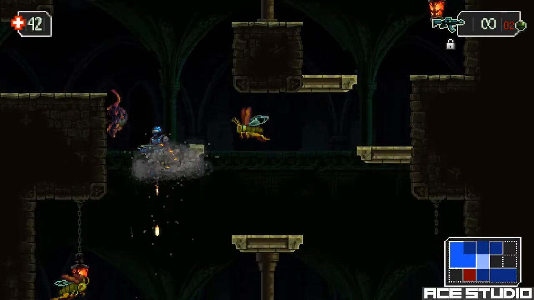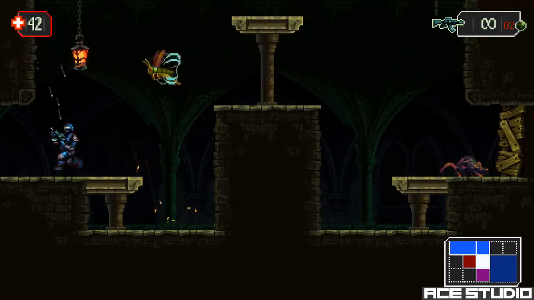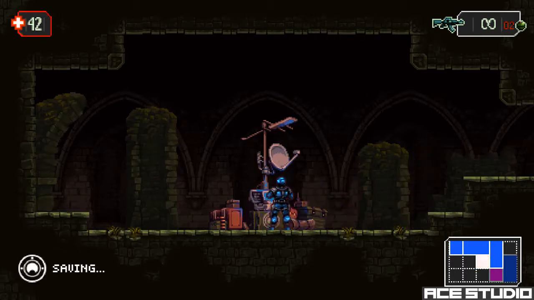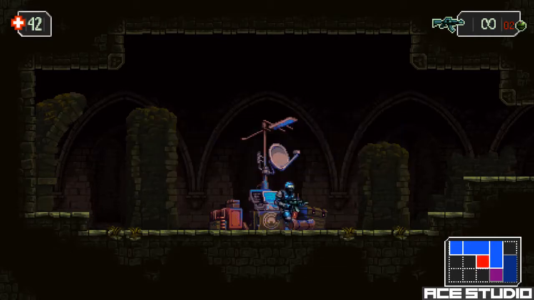The stage just keeps going. Uh-oh. We have to use the grenade for the other place, but first, we got ourselves a safe station in case we die. All safe. Mission continued.